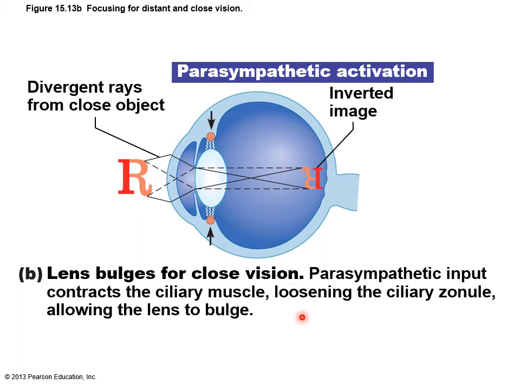So it's also a parasympathetic response to contract the ciliary muscle. So by contracting the ciliary muscle, you are loosening, allowing the lens to bulge. Okay? So contracting the muscle, this is almost like a sphincter, because remember it's 360 degrees. So you're bringing this closer together, and that's what makes the lens bulge up. And remember, when you're going through convex lenses, that's convex, this is convex. The image actually is inverted.